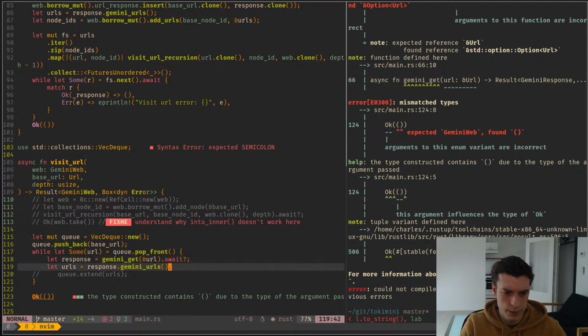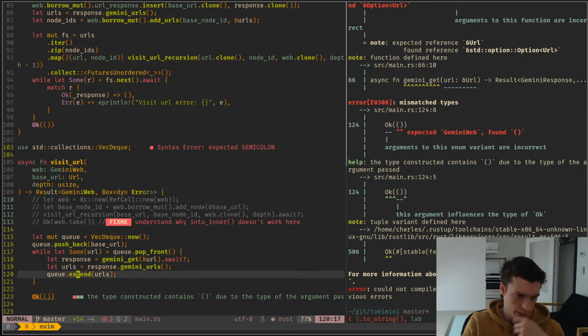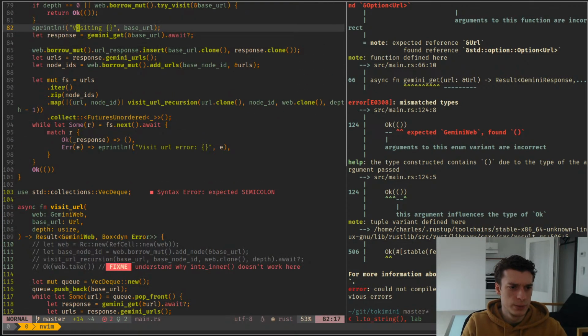Then I do this, and then I do this, and okay. Then I need to node IDs.